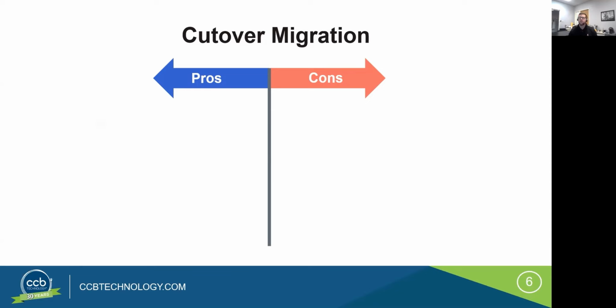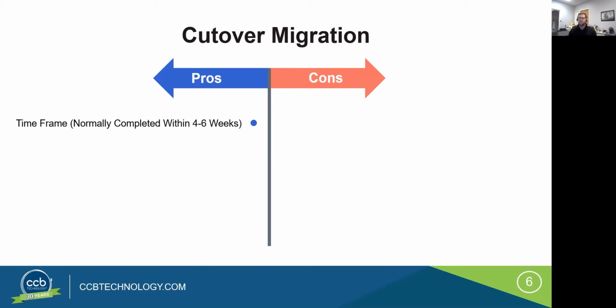So the first pro of a cutover migration is the time frame. Cutovers are typically the ones that take the least amount of time, normally in the range of about 4 to 6 weeks. This is definitely a pro for a client who comes in and says, we have this external factor that's causing us to have to move on to 365 and we have to move really quickly. If we hear that type of dynamic, we're normally going to say a cutover is going to be the right fit for you.